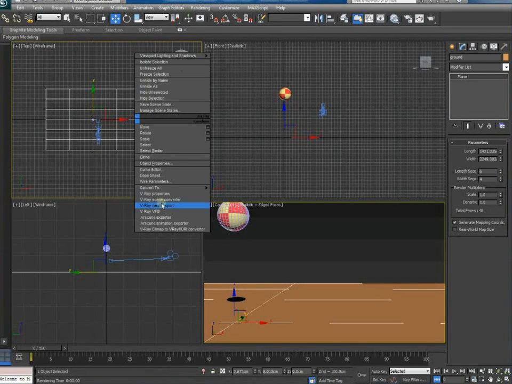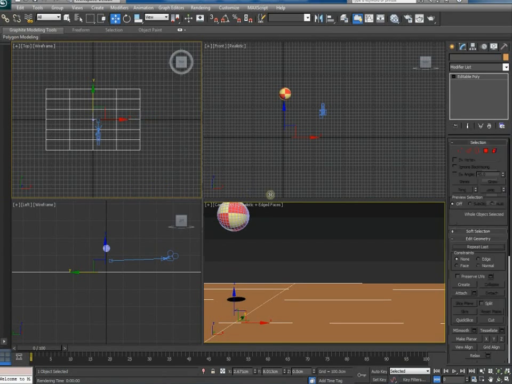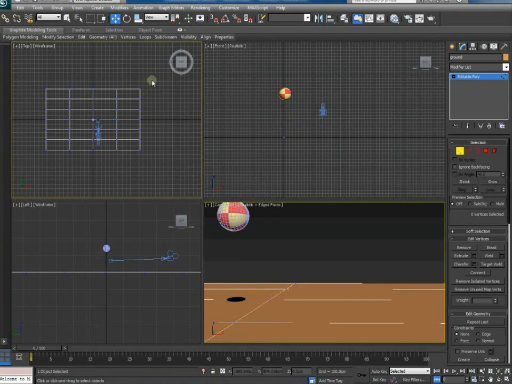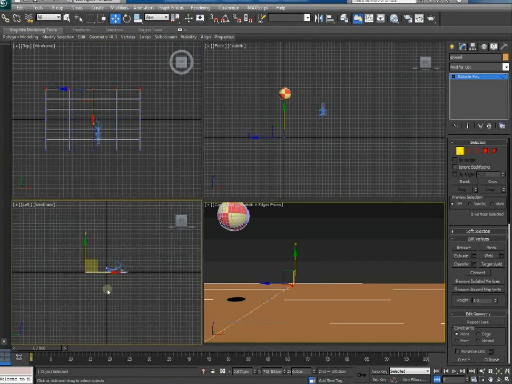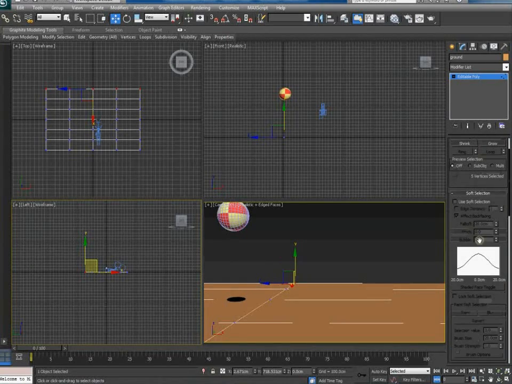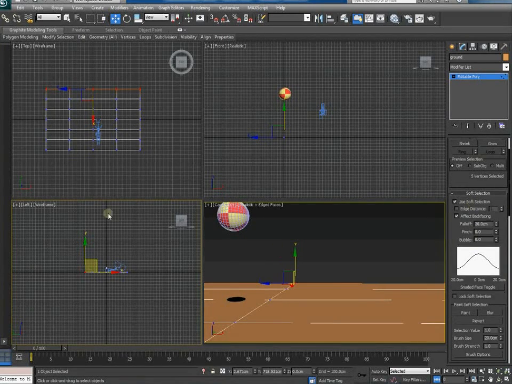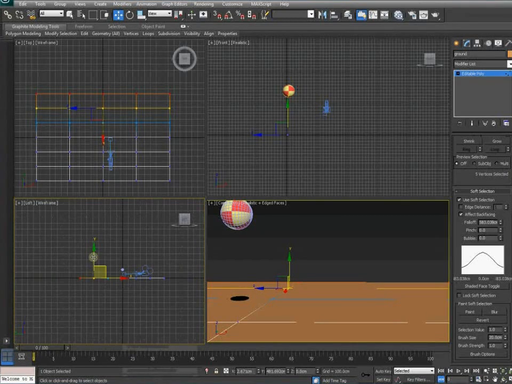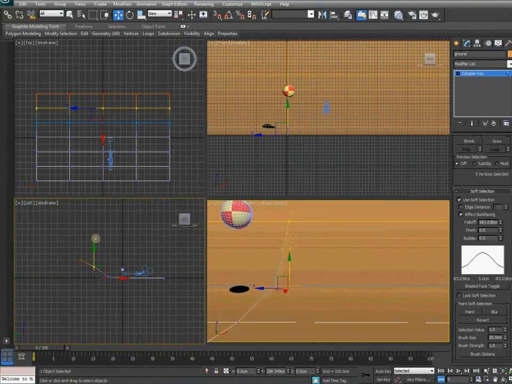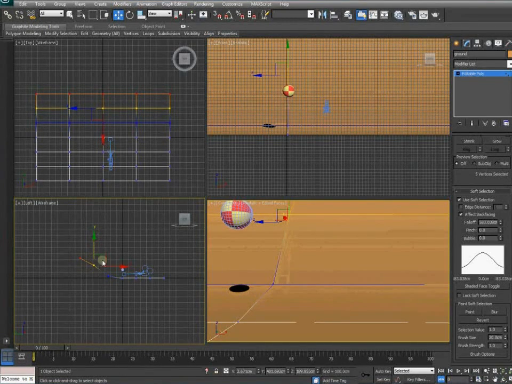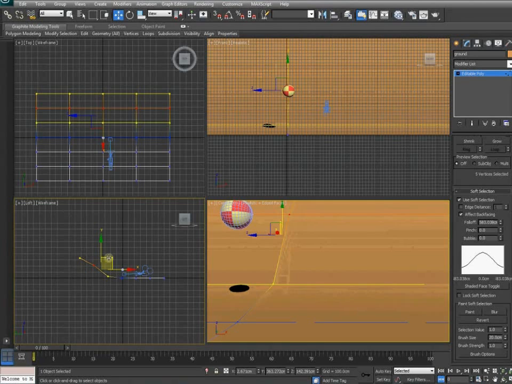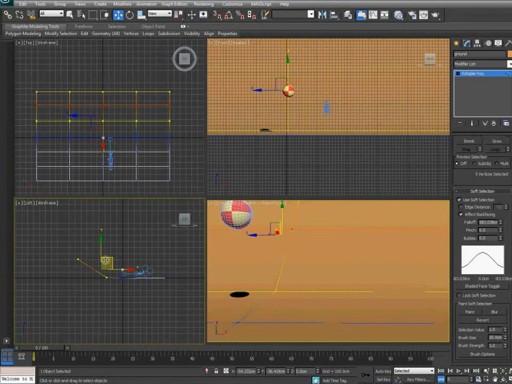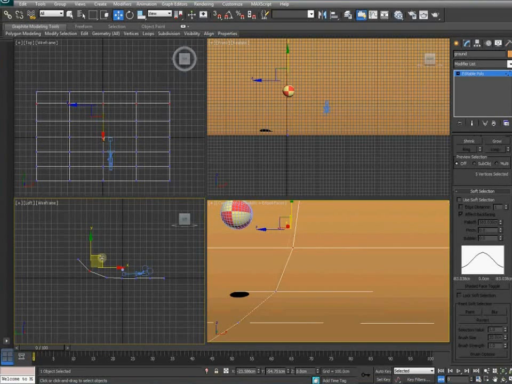So right click, convert to editable poly, select the vertices, select these vertices, we'll use soft selection. Okay, and so I'll move this line up, then select this and curve it, turn the soft selection off to get that curve.